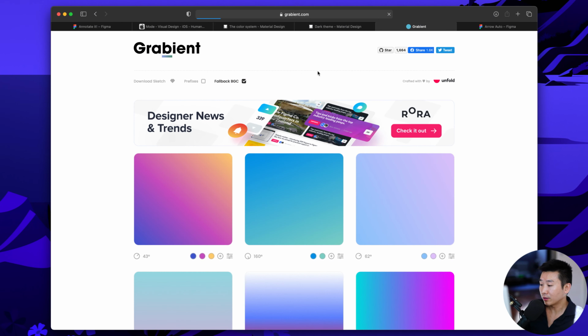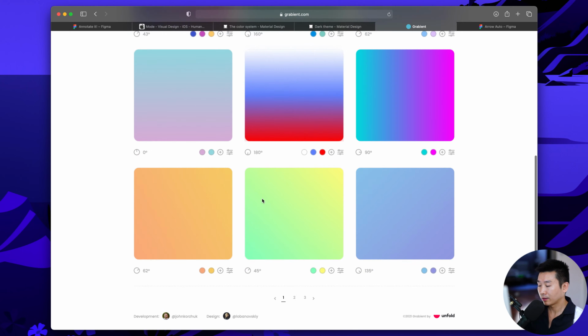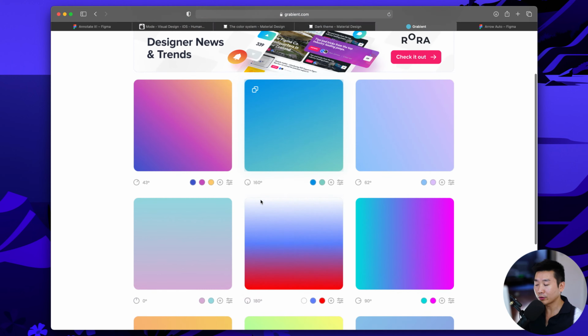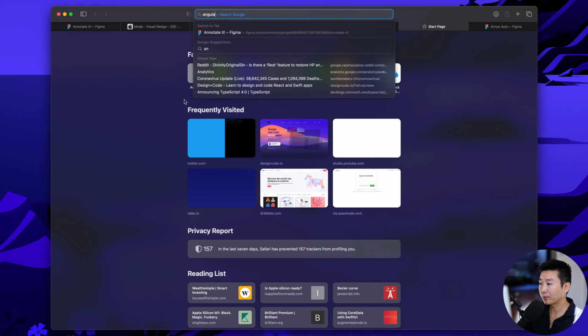I have discussed in the past about different resources for getting your gradient colors, such as gradient. You can get 2-3 colors for your gradient. Definitely 3 or 4 colors is good for the angular. I don't think there's a resource yet for angular gradients.